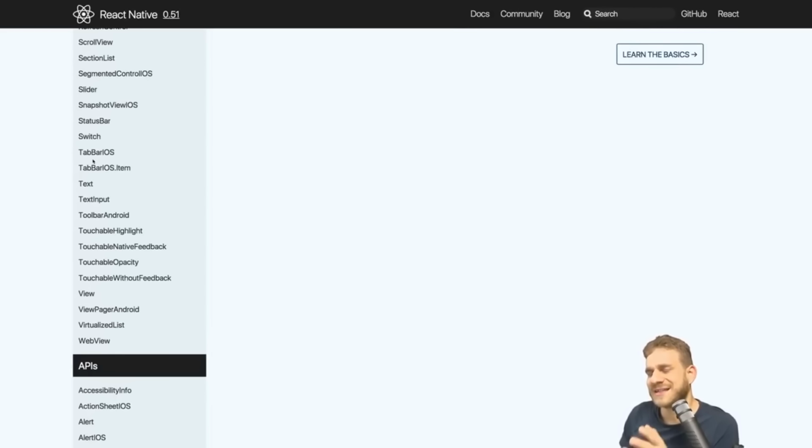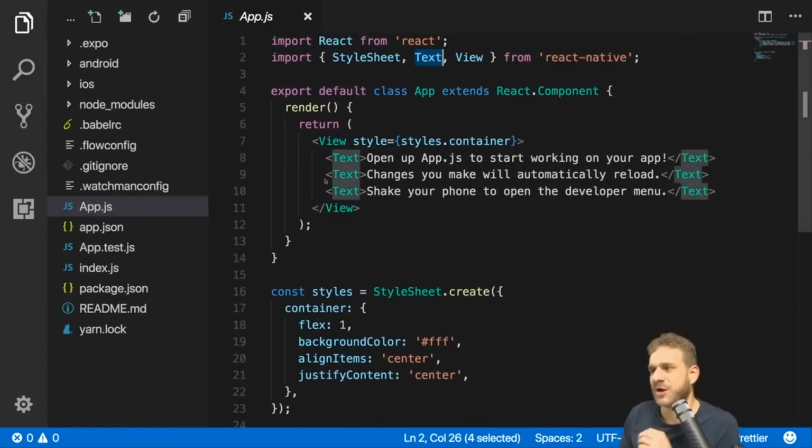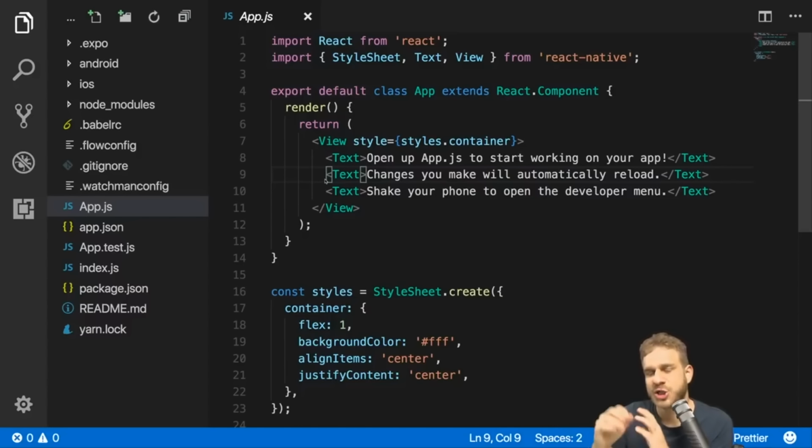If you scroll down, you will find a components section with all the components that are built into React Native. And you will see that these aren't too many, because React Native is a lot about you building your own interfaces. It gives you some core building blocks, but you have to build your app on your own. And for a lot of features, like later when we add a map, we will also have to go to a third-party package to get that functionality, because React Native really only gives you the core to work with.